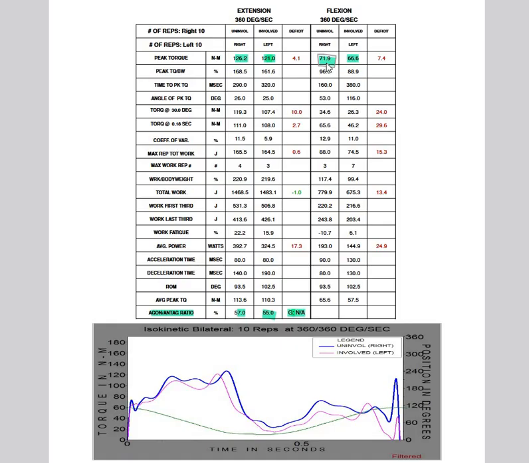So if you've got a bad HQ ratio with a concentric test, we would want to double check this with a more reliable HQ test, as we've previously mentioned. But because this is the least sensitive, if you've got that bad an impairment, that does suggest there could be a real issue here with hamstring to quadriceps function.